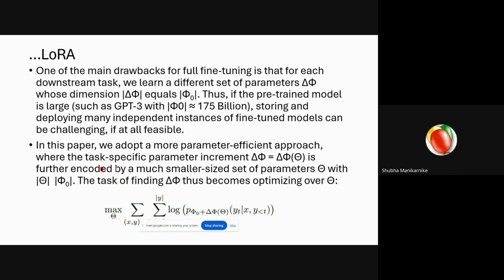Repeating this once again, I have picked this sentence as it is from the paper. It is further encoded into a smaller size set of parameters theta, where the dimension of theta is equal to the dimension of phi naught. Phi naught is your initial set of weights. That is the reason they're able to add both. And how is the dimension of theta the same as that of phi naught?